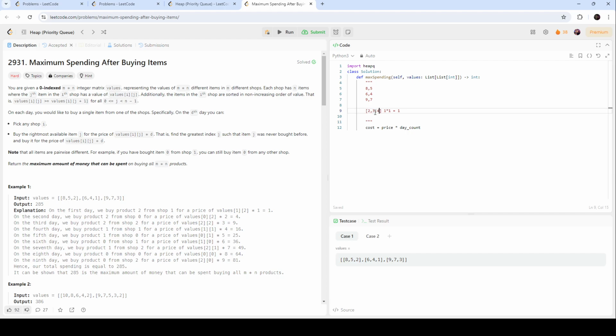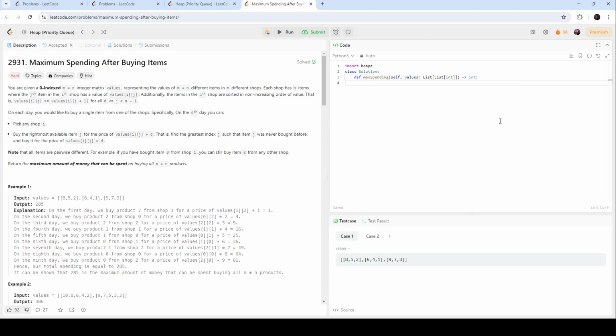And in the second day, we choose the smallest item that is accessible again, which means this guy, and we buy it at price times day, which means it will cost us 4. We delete this guy again, which means we have to add this guy in, and we repeat this step and we can achieve the maximum cost.